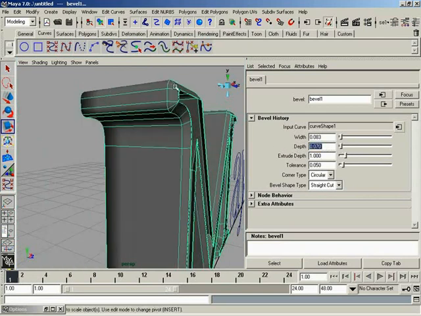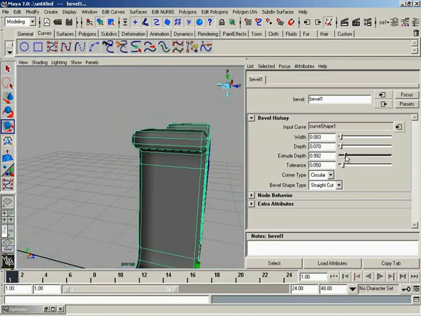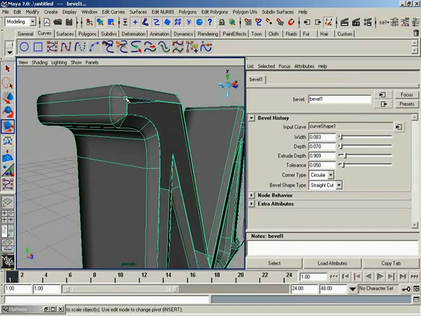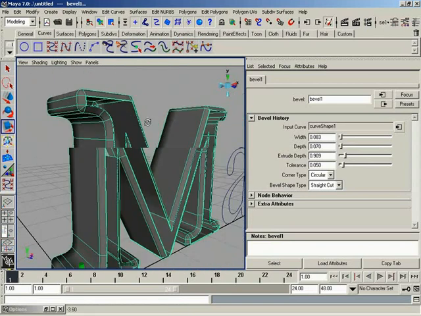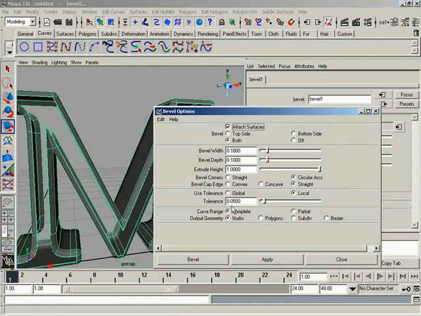So if I have this really nice beveling here and I don't want to mess that up, but I want this to go deeper, you can change the extrude depth, which just stretches the whole thing out, like so. Now your tolerance is going to control basically how accurate the situation is going to be, based on either the global tolerance or the local tolerance, which of course you can set in here.